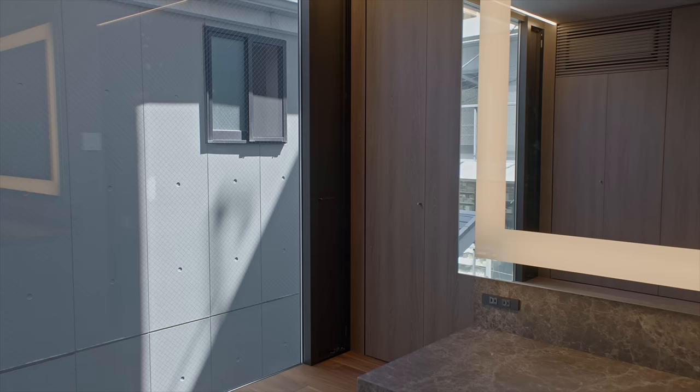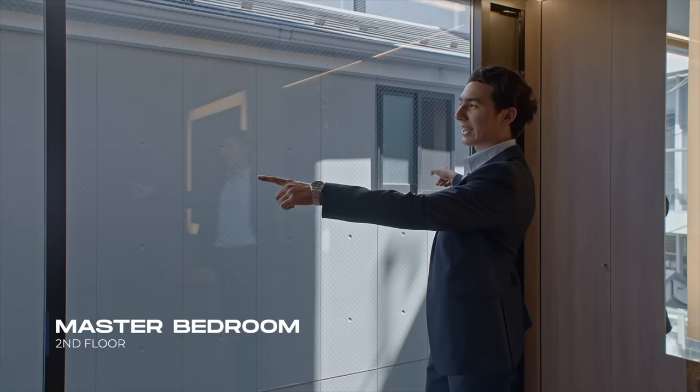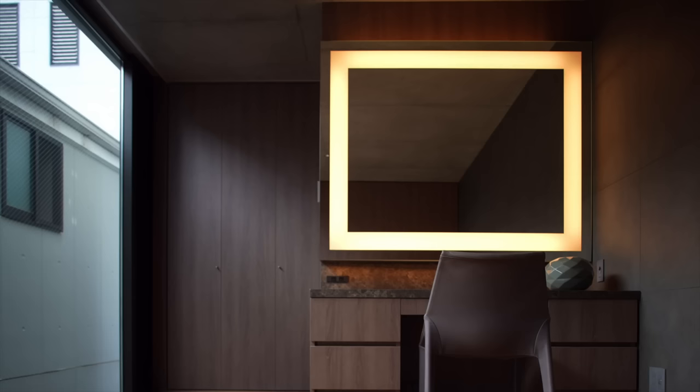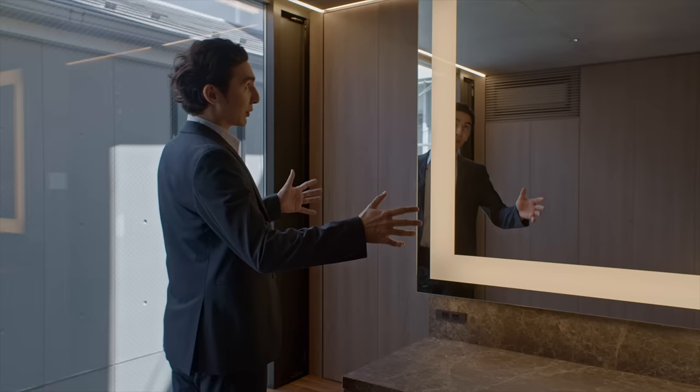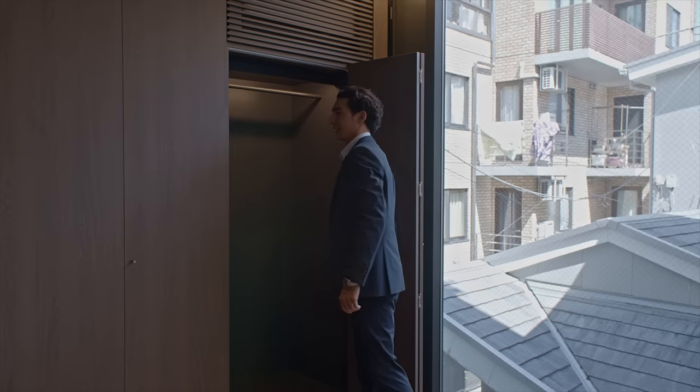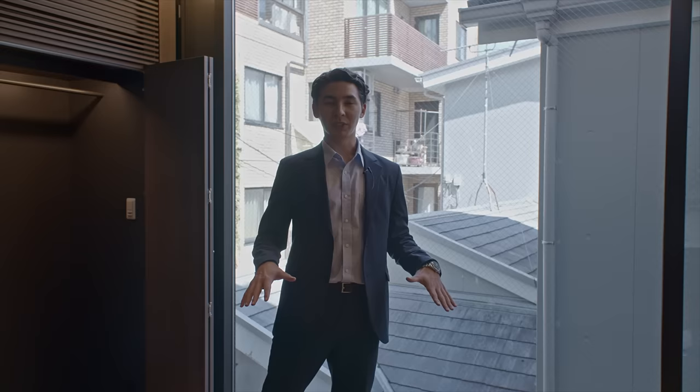Let me show you the master bedroom. To the right, you see these featured panoramic windows, and on both sides there is a door you can open to get some fresh air or ventilate the room. To the left, you see this massive vanity mirror with built-in lights. And at the end of the room, there is storage with lights above. There is also a floor heating system in this master bedroom to keep you warm in the winter.